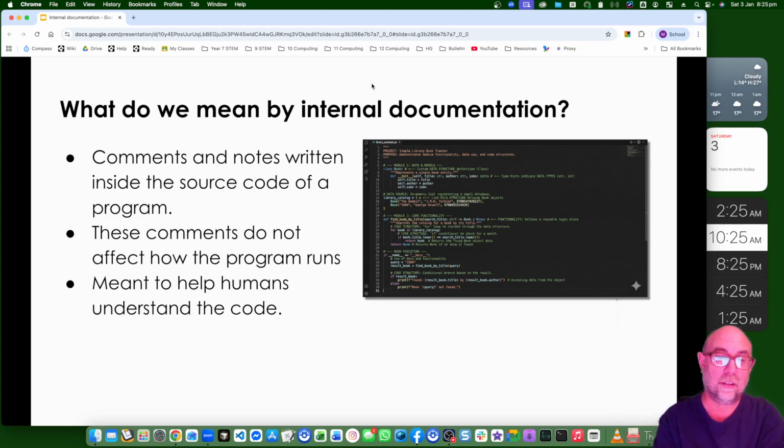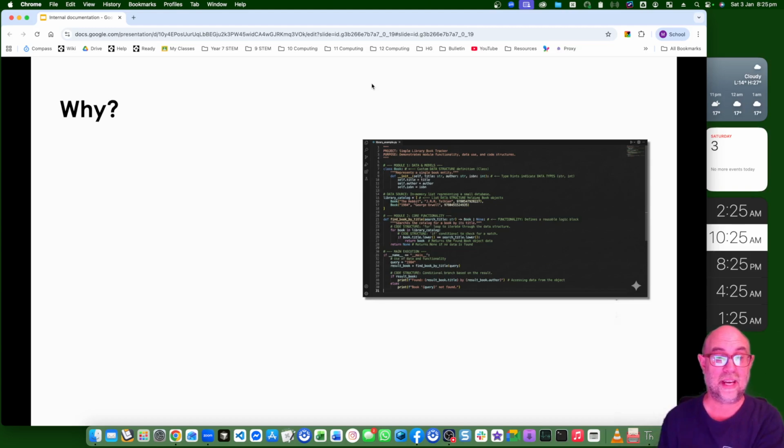I would say there's a kind of sweet spot with it, but actually it's not all that hard to determine. If in doubt, write more. You can always skim through it. It's going to be read a lot more times than it's going to be written, so it's worth being clear about what's happening with your internal documentation.